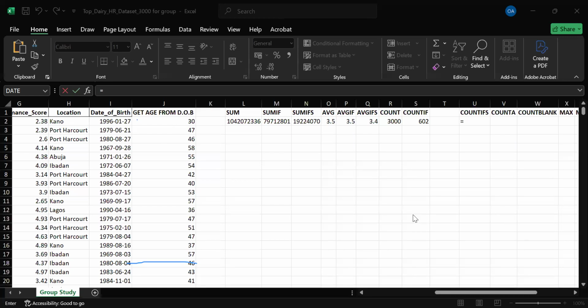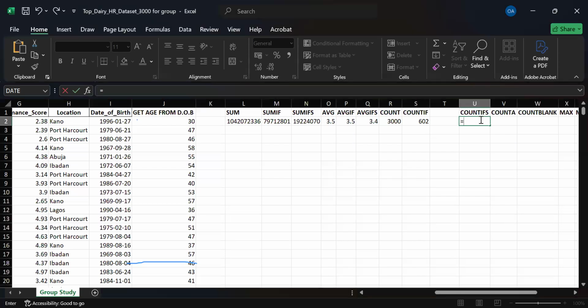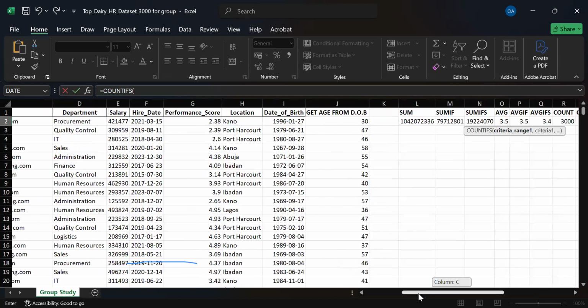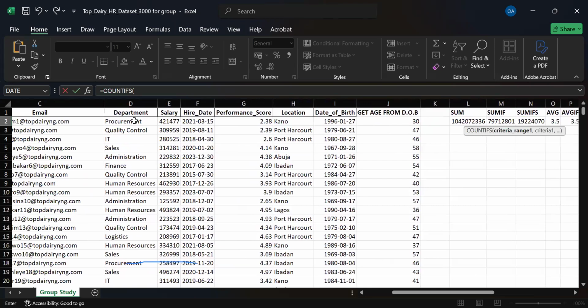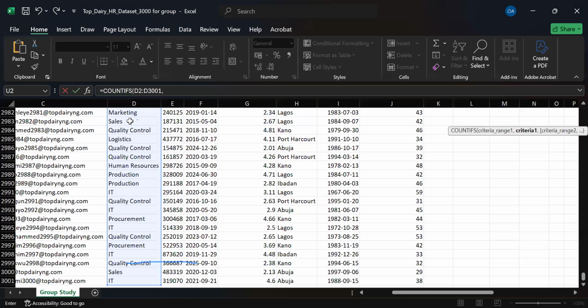So we will be having plural criteria, COUNTIFS. That's the plural. When it comes to IFS, it will give you the criteria range. Let's still go to our department.